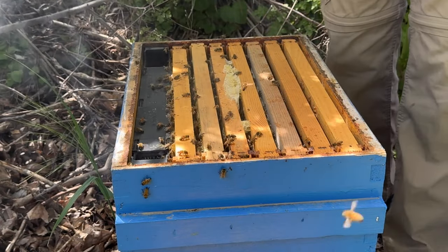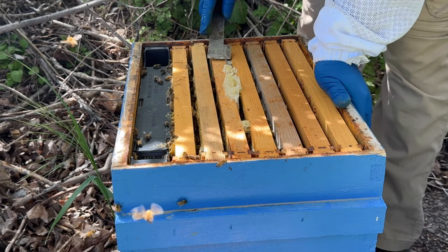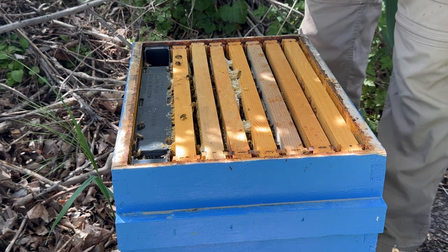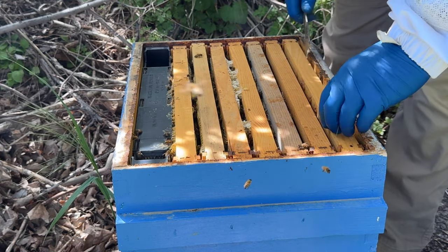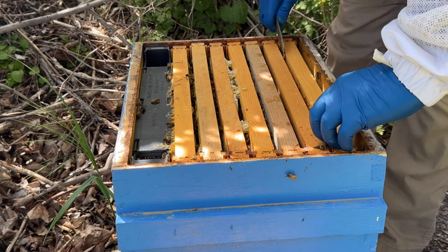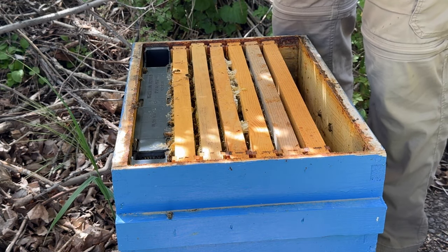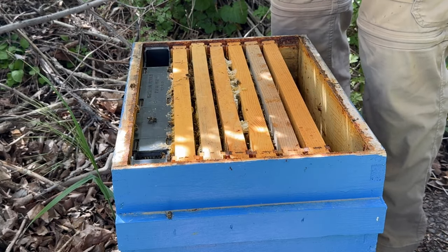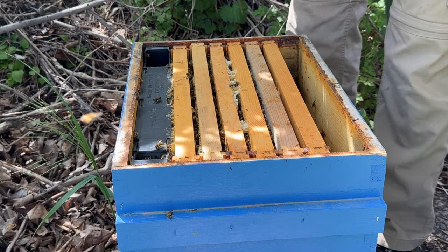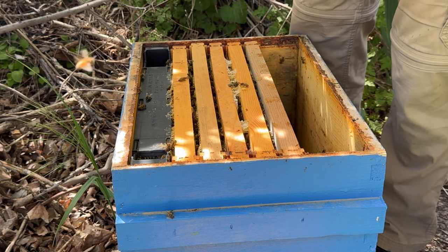Now this was a nuke that I had moved into a full 8-frame box. So we're going to see what they've done. Now granted, the syrup's all gone. So we'll just see if they've drawn anything out, and I'll add more syrup to this one too. We're just going to see where we're looking. Okay, they haven't done anything with this frame yet. That's okay. That's all right. We'll get there. I haven't done anything with this frame yet.